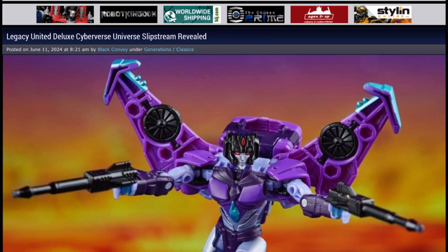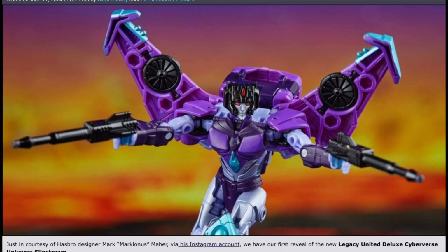So starting off, yesterday we got a reveal of the upcoming Legacy United Deluxe Cyberverse Universe Slipstream. Basically, this is supposed to be based on Slipstream as she appeared in the Transformers Cyberverse cartoon. The unfortunate part is that it doesn't really do that job. What they did was they took the Cyberverse Windblade mold from Legacy, redecorated it into Slipstream-like deco, and then gave her a new head and new weapons and called it a day.